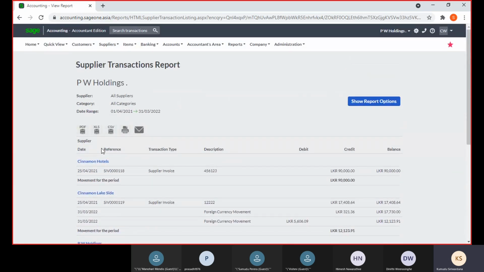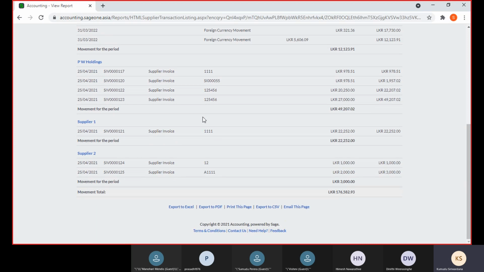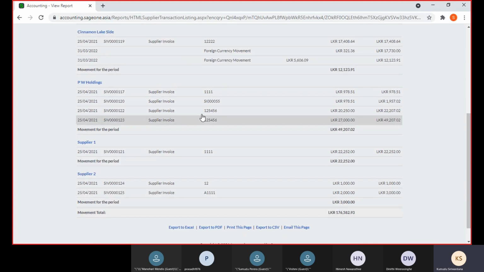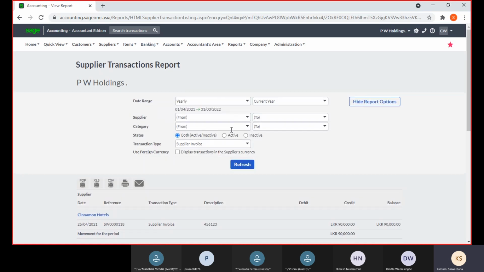This report also you can save as PDF, Excel, or CSV, or you can print or email. Right, now you can generate this supplier transactions report. You can generate the report and change these transaction types and foreign currency.